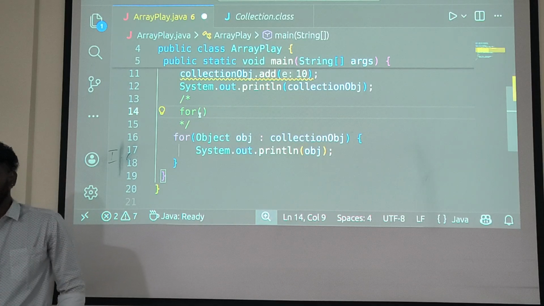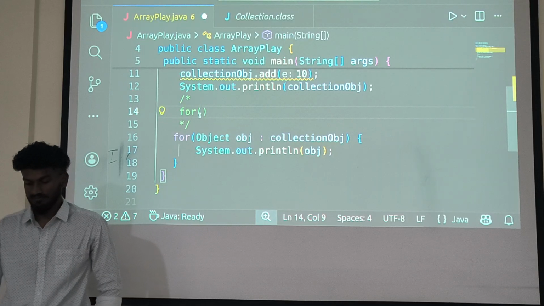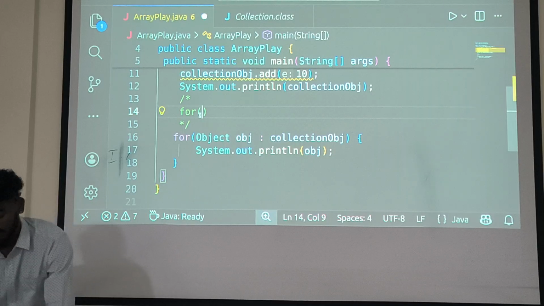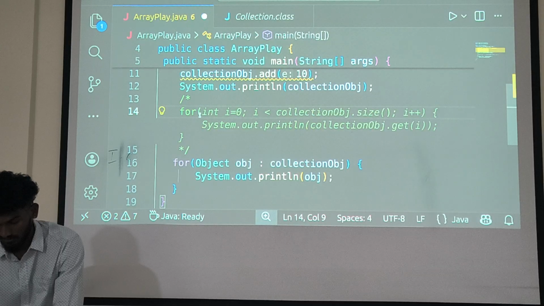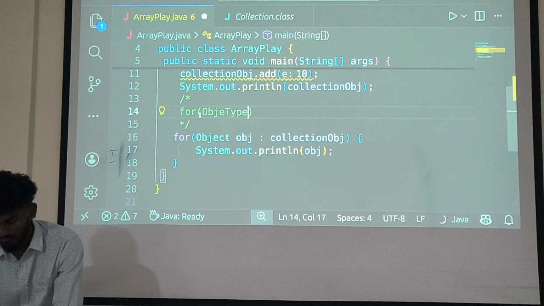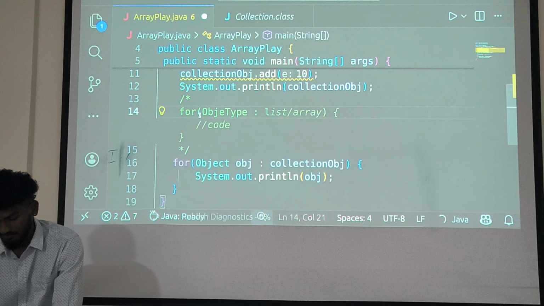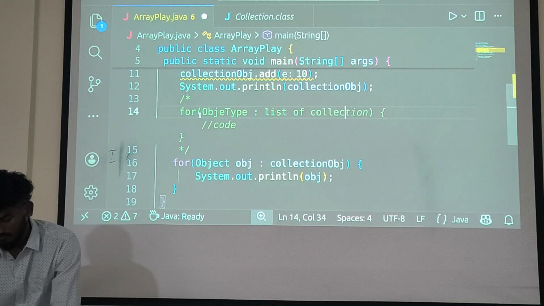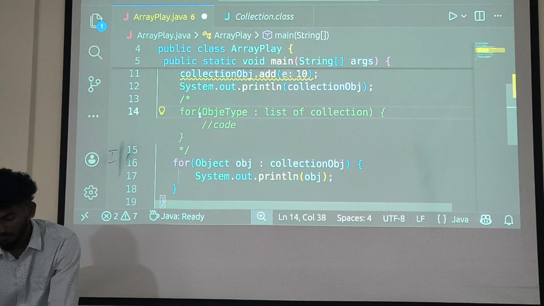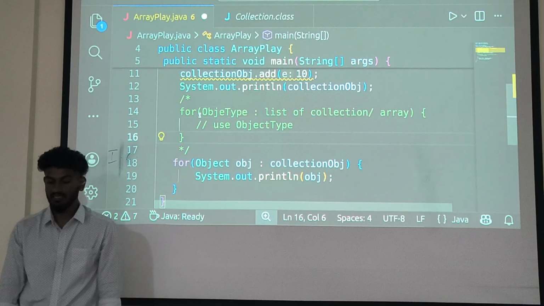The reference, or object type, then the object type, next the collection name after a colon. The collection can be a list or an array, something which holds a collection of values. This is the simple syntax.